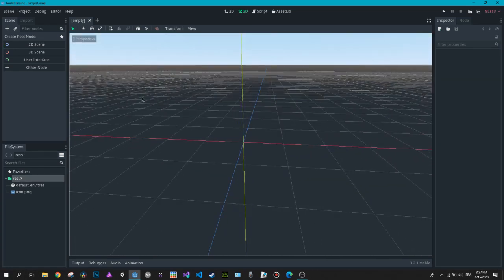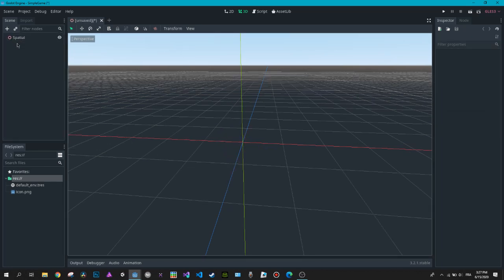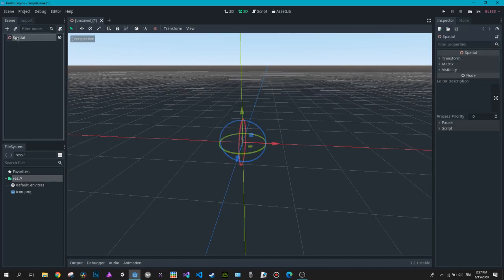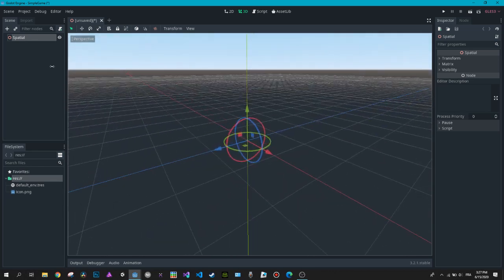So we're gonna make a simple floor, and to do so we're gonna go ahead to the 3D scene here, and this will provide us with this. Now this is actually what's called a spatial node, and spatial node is, you can say, an empty object.